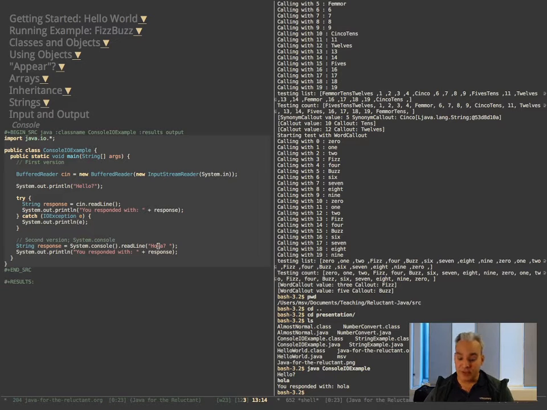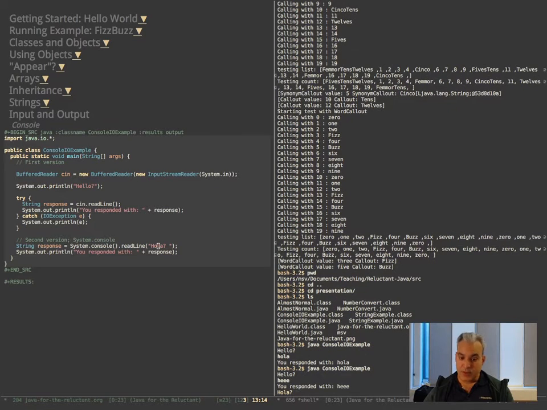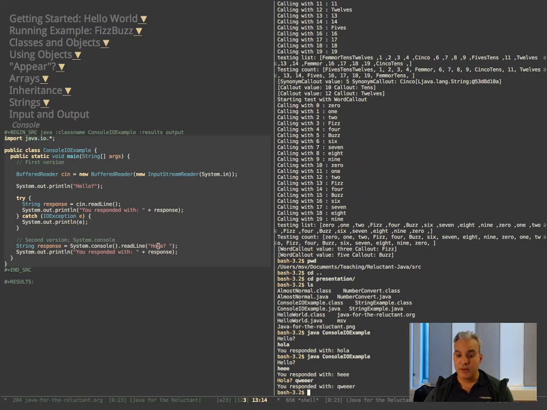It's only available if I actually run it where there is a console. So if I run it here, and now I get the prompt that I used System.console for, because now I have a console object. And now I can read things from the console, and I can write things to the console.